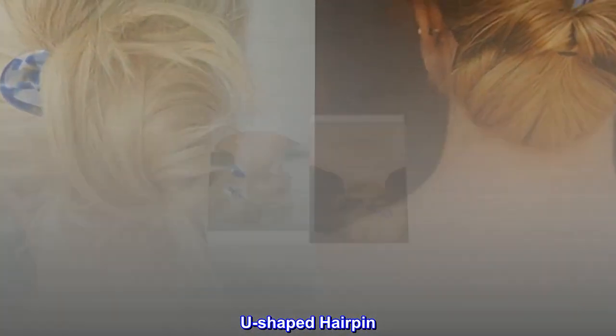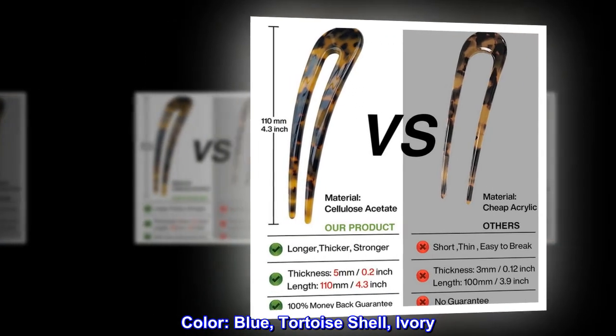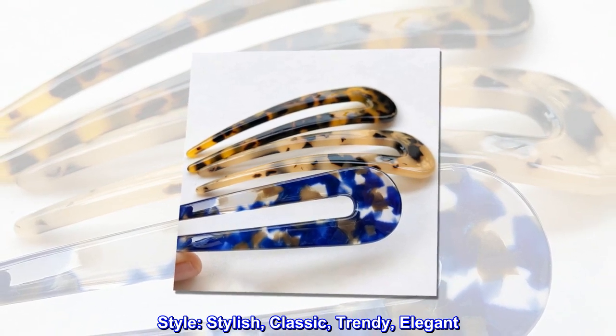U-shaped hairpin. Material: cellulose acetate. Color: blue, tortoise shell, ivory. Style: stylish, classic, trendy, elegant.